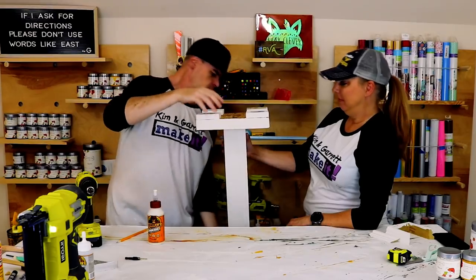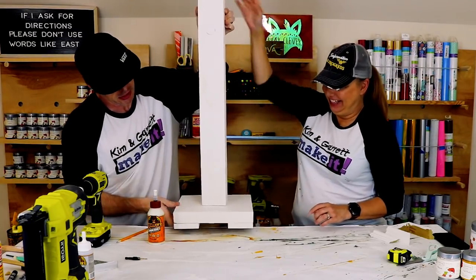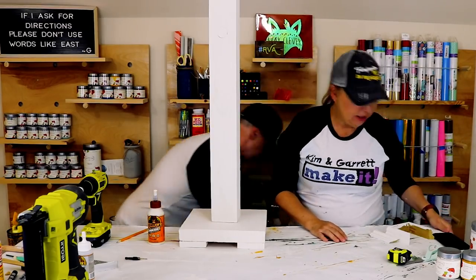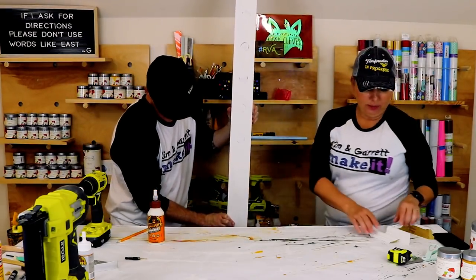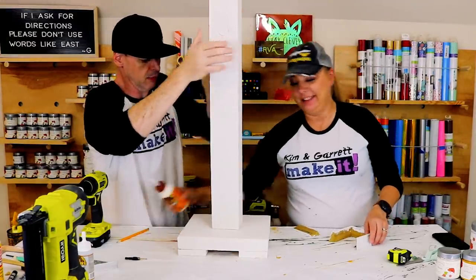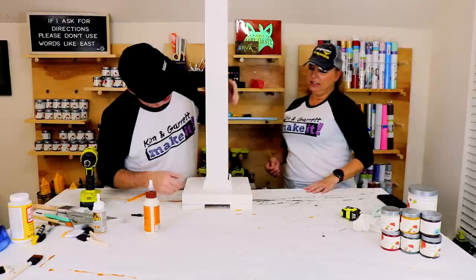All right, let's flip this puppy over. Oops. All right, it's a little too tall in here. On the stool. Oh yeah, stool is a good idea. Well, you didn't put your base cap on. Are we just gonna glue it, or are you gonna brad nail it? Oh, we're gonna brad nail it. We got our base cap. All right, now I think we're done.